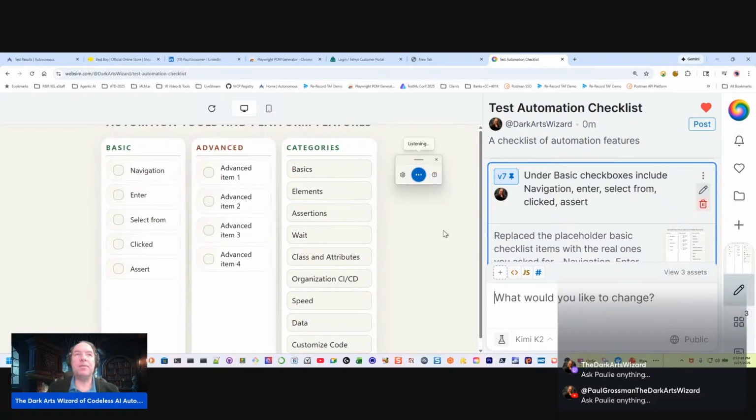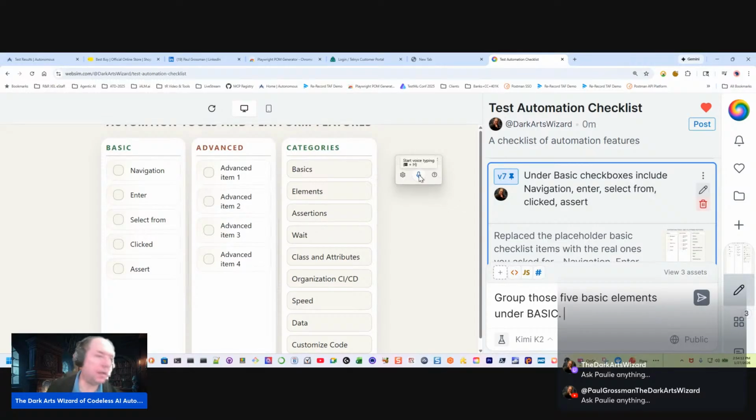Group those 5 elements under basics. Those 5 basic elements under basic. And then we'll add another one.